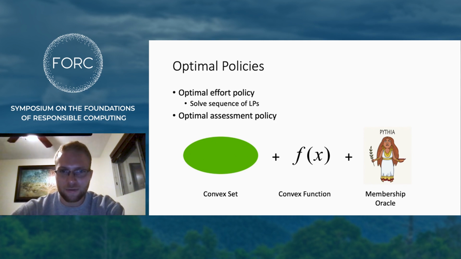Finally, we need a membership oracle for the set of incentivizable effort policies. Fortunately, our main theorem gives us such an oracle. Given an effort policy, we can determine if it is incentivizable or not by using the dominated effort policy linear program. Using this membership oracle-based method, we can now recover the effort policy which is most desirable to the principal in polynomial time. Once we've recovered the effort policy most desirable to the principal, we can use a subset of the dual variables of the dominated effort policy linear program to recover a linear assessment policy which can incentivize this effort policy.